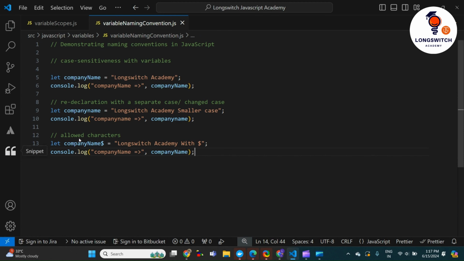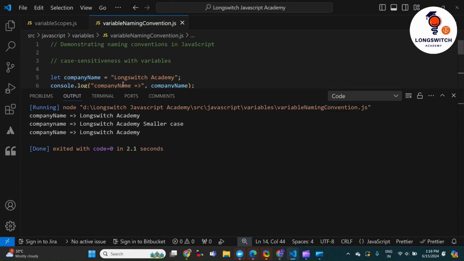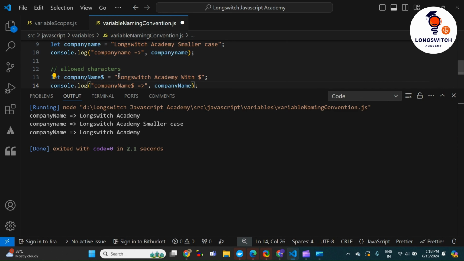Let's run this code once. From here, you can run this code. Let me just change this console.log a bit, just to see that. Let me run it.